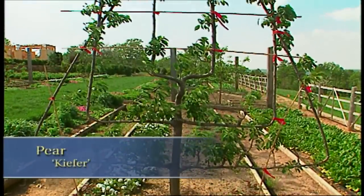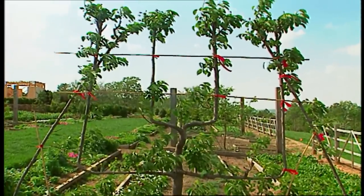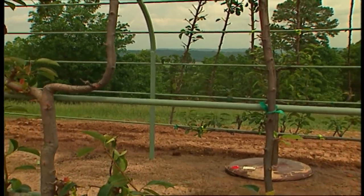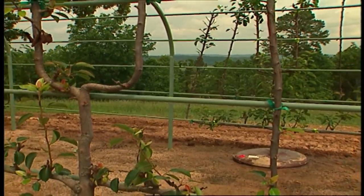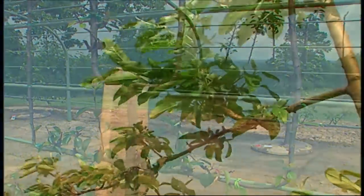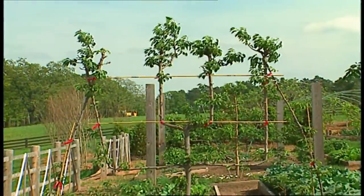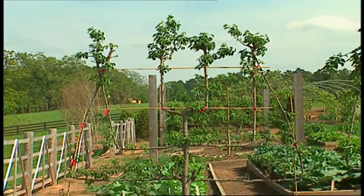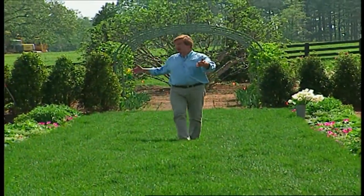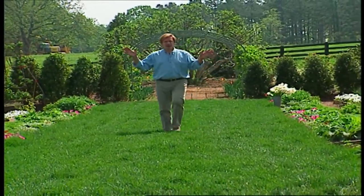These are kefir pears in the candelabra formation, which is really gorgeous. I found these from a grower in Tennessee. When I started out, I planted them on the arbors, but I didn't like them there because it was going to distort this gorgeous shape. So I decided to put the grapes on the arbor and move these espaliered pear trees out here to help create a sense of garden rooms or individual spaces. This section is 80 feet long, so these trees really help break up the spaces.